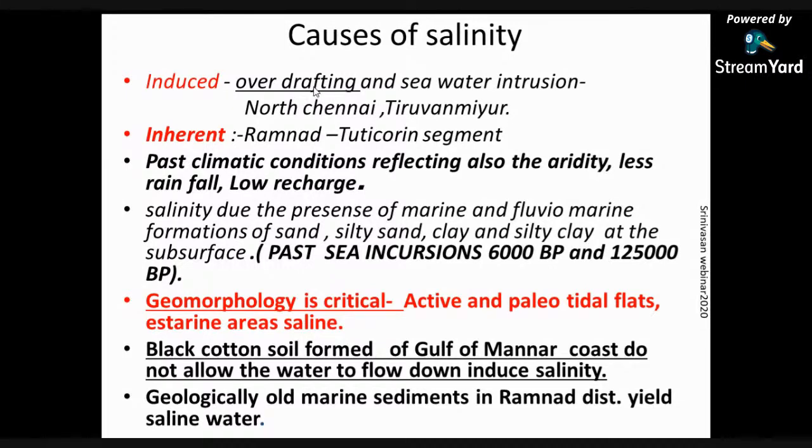For example, Chennai has induced salinity by human beings drafting more water, so the seawater comes in. Salt water comes in North Chennai, Thiruvanmiyur and all that. But inherent salinity is natural, from the geological formation and all that, from past sea incursion 6,000 years before present and 124,000 before present. So geomorphology is critical in mapping the past sea level. Where are the past marine formations, marine clays? That gives the salinity. So geomorphology is critical. All geographers understand that. So geologically, old marine sediments contribute to salinity.